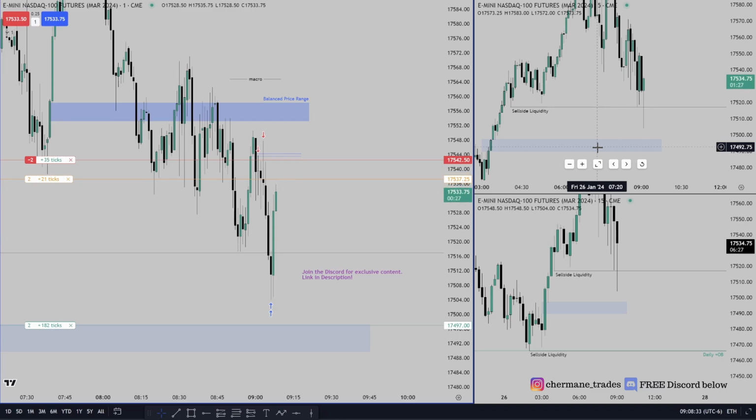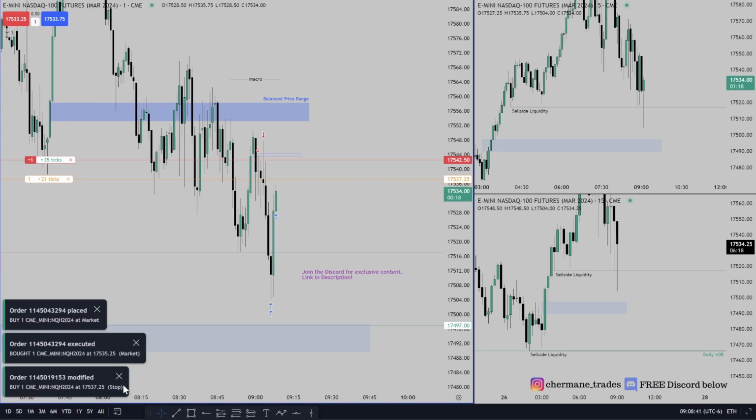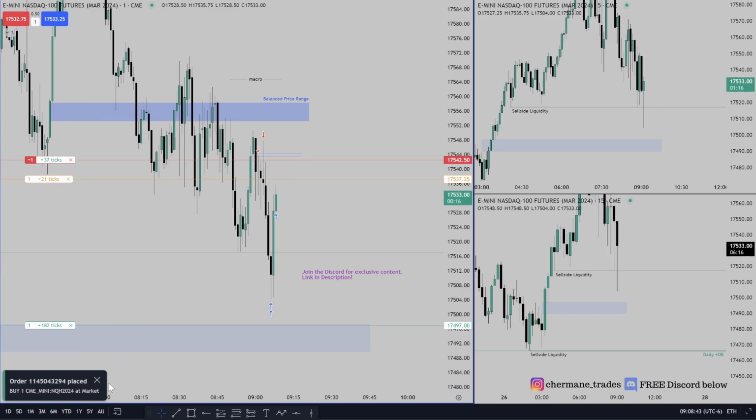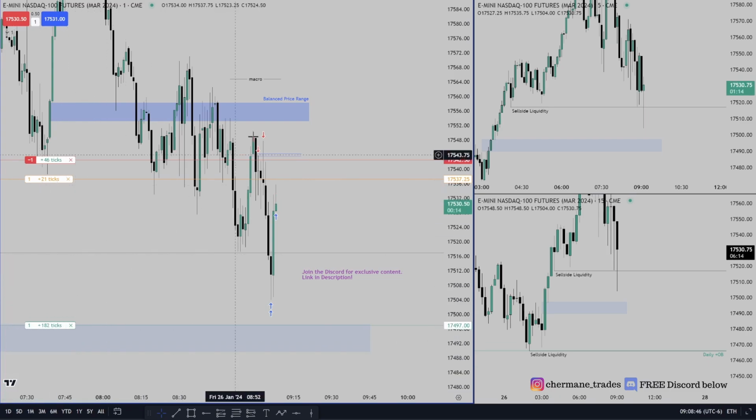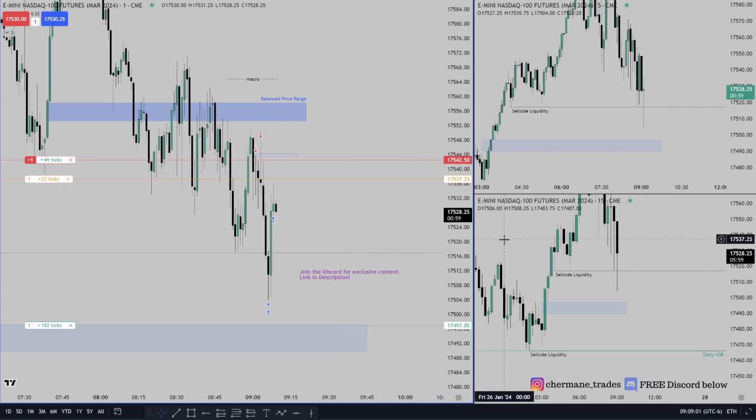I wanted to take another partial. I forgot I added another contract here. So I would rather get stopped out. Matter of fact, we'll just go ahead and buy one. I only like getting stopped out when I just have one remaining contract. I forgot I pyramided one, so I had two remaining contracts. So go ahead and took one off just to pay myself a little more. And we'll let the last one run.